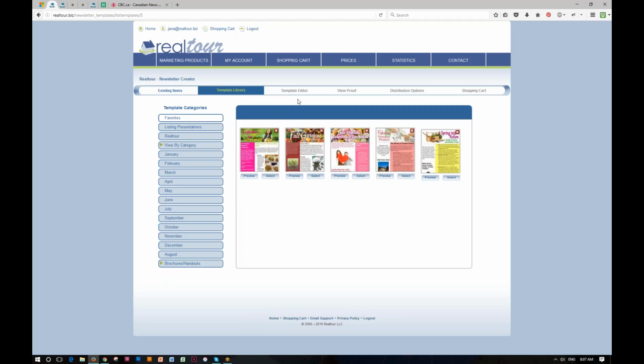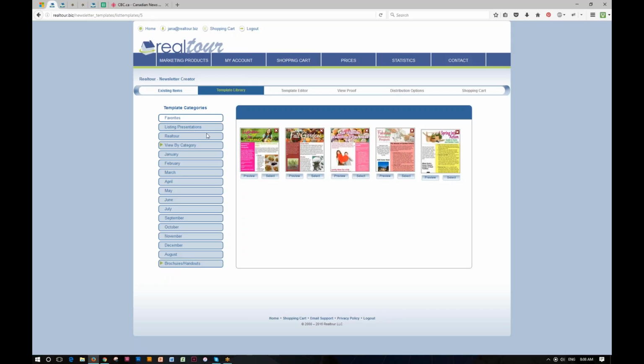Now this might look a little bit familiar from the ones we did yesterday, e-flyer and print creator. You'll notice that we still have a navigation bar that stretches across the width of the page. This is so you can jump around in the process, and we saw this yesterday. We're in the template library right now. And just like with e-flyers and print materials, we have all these different categories of themed templates to choose from, and then we have little thumbnails of the templates right here.